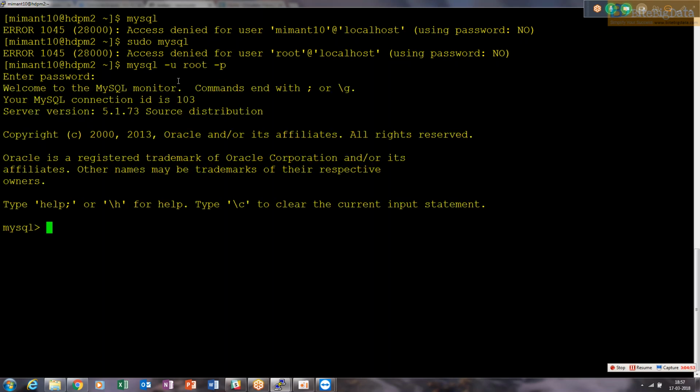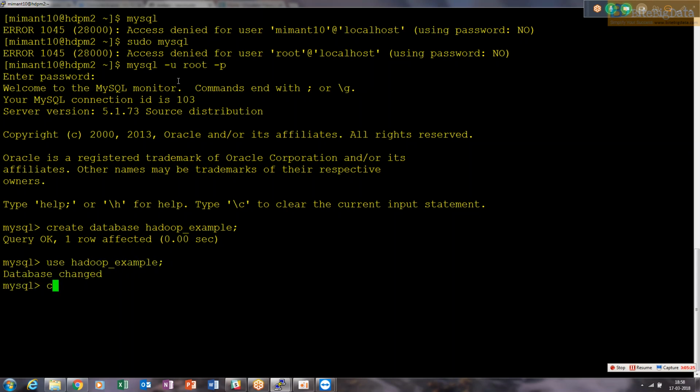Okay, so we are having this MySQL database. What I will do is put some data into it, and then I will show you how you can utilize Sqoop to pull this data into your HDFS. So I will create a database that we are going to use for our own purpose. Create database, I will say hadoop_example. Okay, and then I'm going to use it.